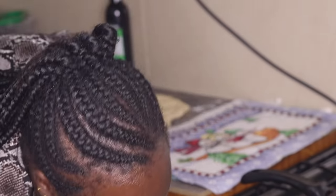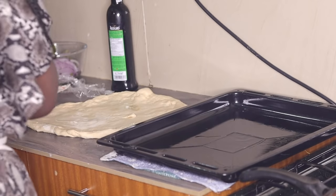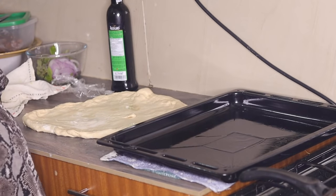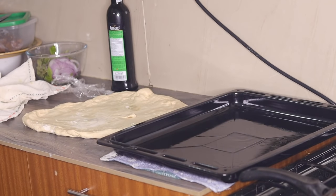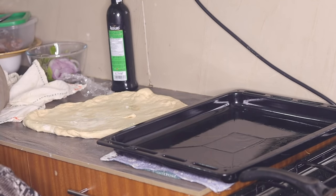So at this point, you just want to collect your pizza and put it on your baking sheet, your preheated baking sheet. It's hot, guys, so be careful. And just continue shaping your pizza the way you like. Remember, this is a homemade pizza, so it's allowed to go whichever shape it wants.